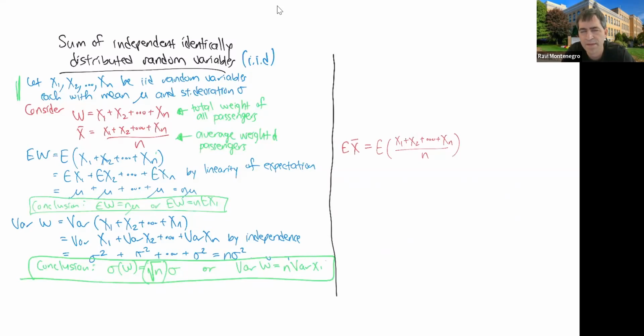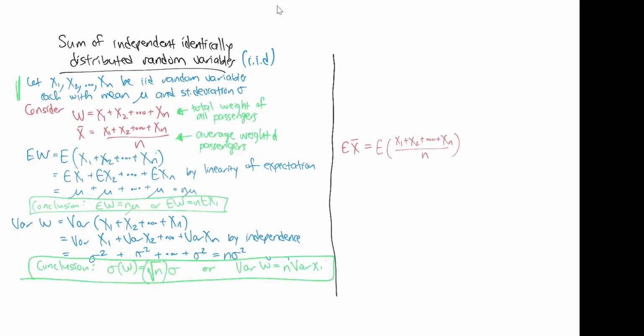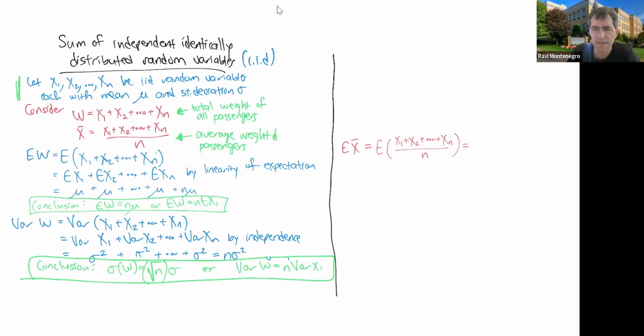But does anybody see a way that I can get the n outside of the expectation? That way I don't have to redo everything. If I can pull the n outside, I can use my answer with W. So how can I get n outside of that expectation? You would use 1 over n and just pull it out. Yeah, so the linearity of expectation says if you have constants, and n doesn't look like a constant, but it is. It's how many people were in my sample. Then you can pull it out front of the expectation.